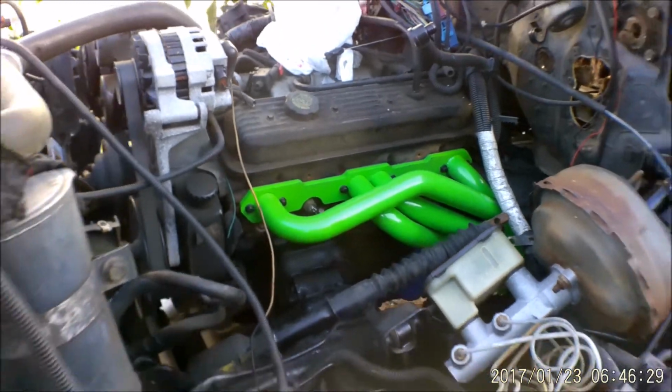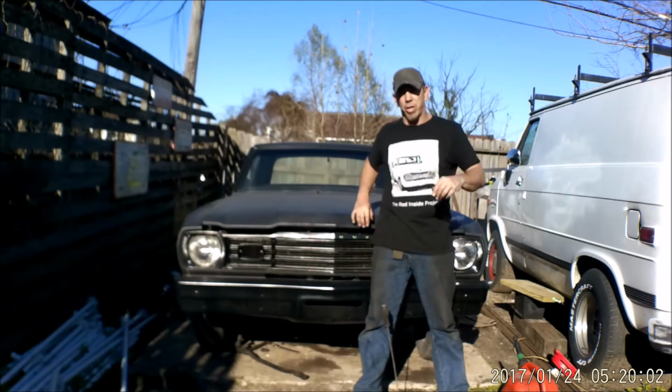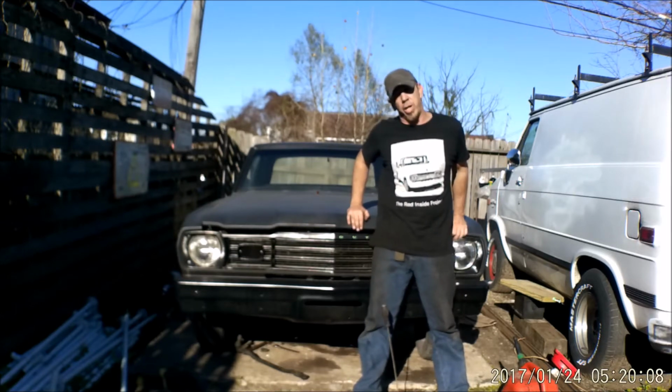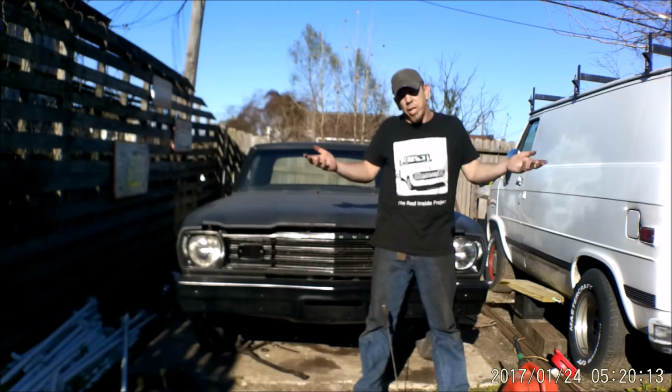Lipstick on a pig. All right, well, if you're seeing this, you stuck through to the end and realized that it was incredibly short this time. Cassandra and I got rained out most of the weekend, and we couldn't get a whole lot done on our exhaust other than the headers just painted and installed.